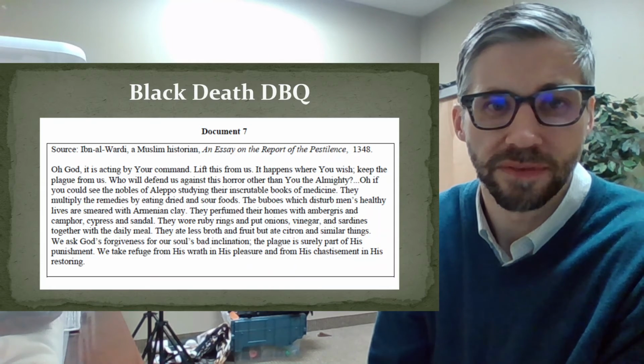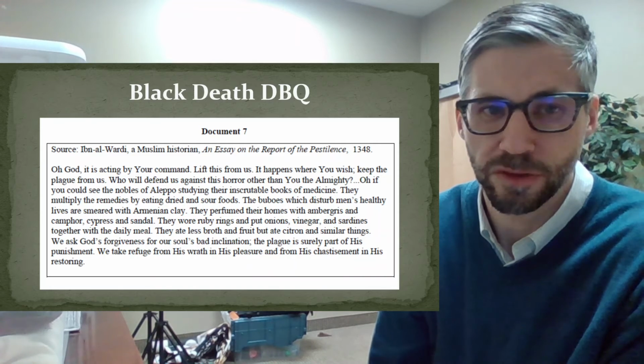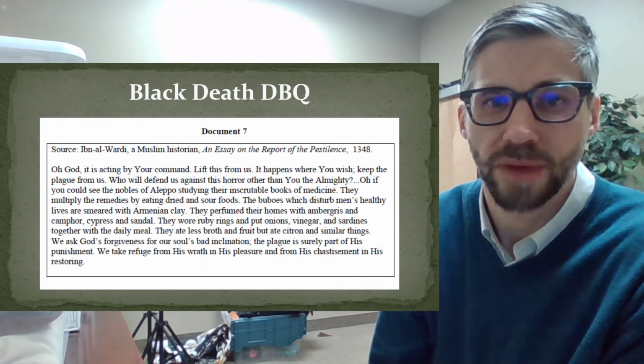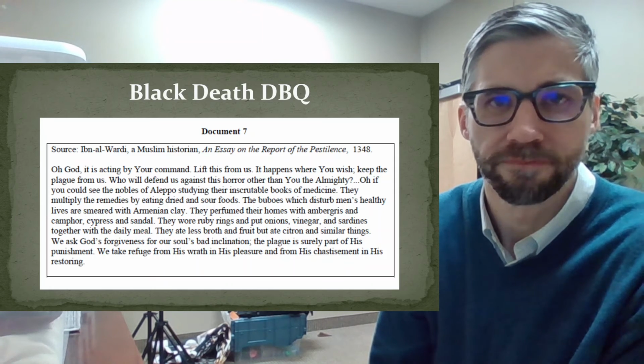We ask God's forgiveness on our soul's bad inclination. The plague is surely part of his punishment. We take refuge from his wrath in his pleasure and from his chastisement in his restoring.